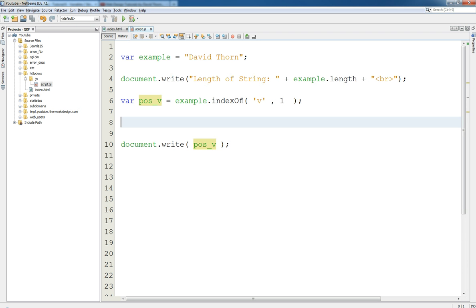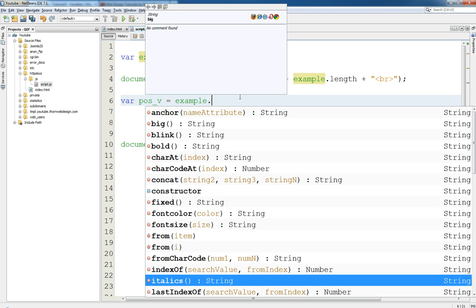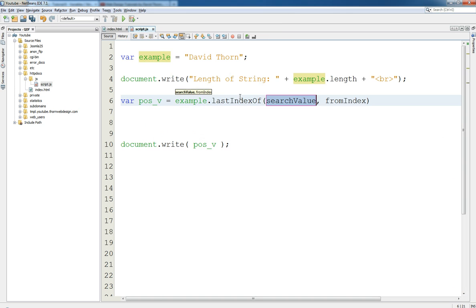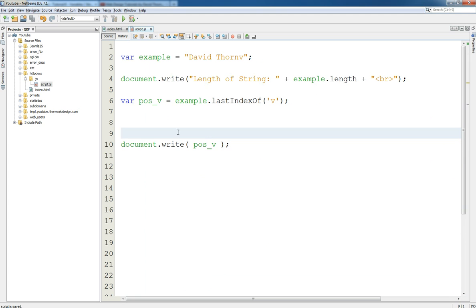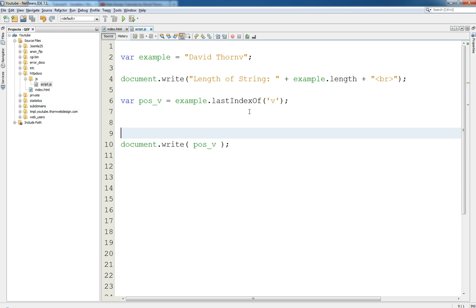You see, now there's also lastIndexOf. Let's have a look. What was it? It's lastIndexOf. Okay, so now we can have the last index of. Well, we don't have any matching letters. Let's say that it's Thorn V. Okay, so search value. Whoops, and let's just put it in at the end from index. We don't care. We want it to look at both of them, but we should now have the last element displayed to us. Okay, and as you can see, we get 11. So it's only returned us the last index of that.